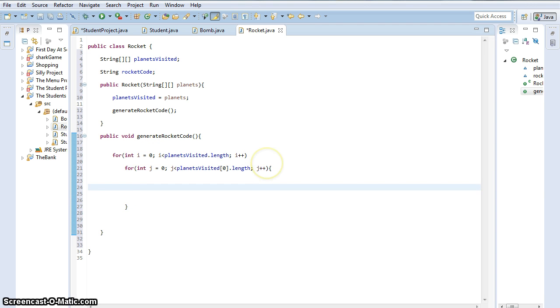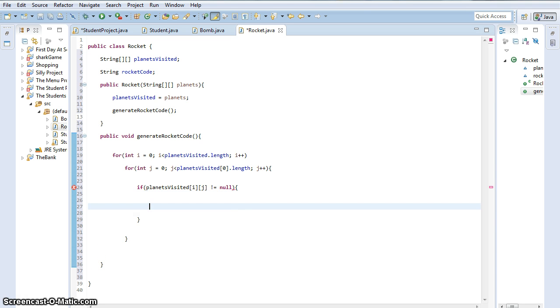And whenever we visit one of the strings in the array, all I'm going to say is if planetsVisited[i][j] doesn't equal null, that means there must be some string available for us to look at.